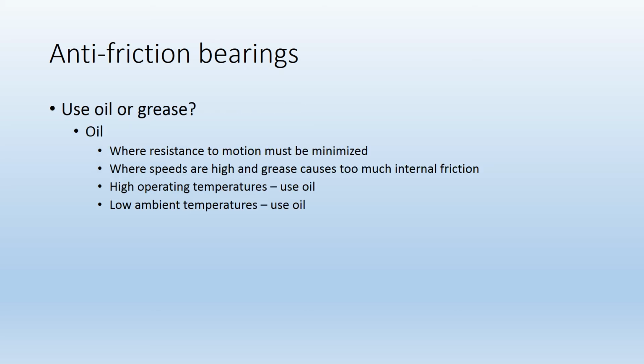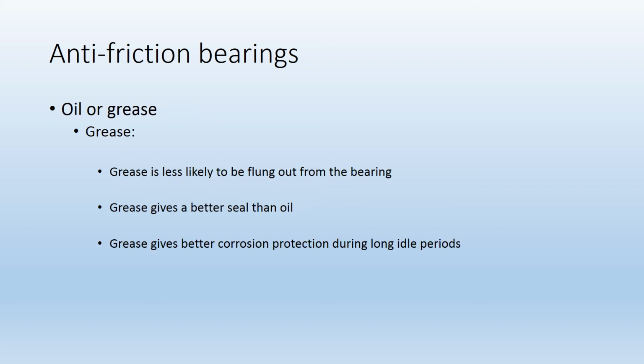So when should oil be used over grease? Oil should be used where the resistance to motion must be minimized, or where the speeds are high and the grease will cause too much internal friction. When there's going to be high operating temperatures, use oil. And when there's also going to be low ambient air temperatures, use oil.